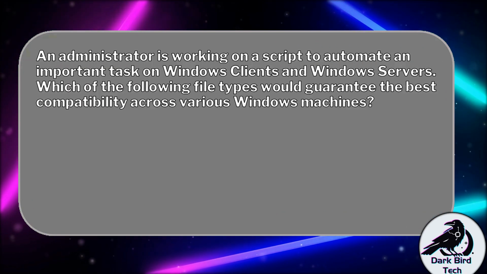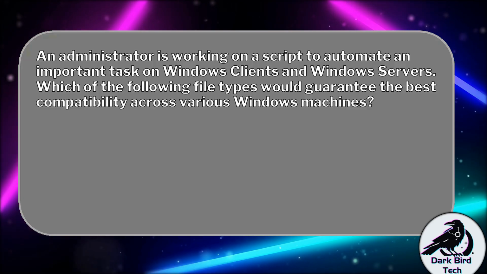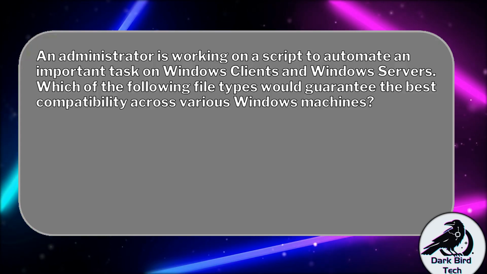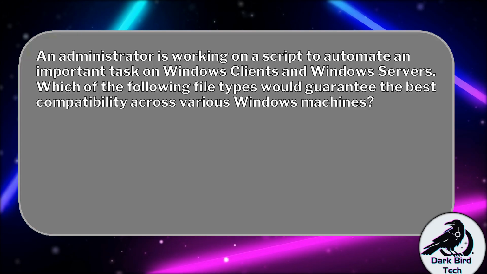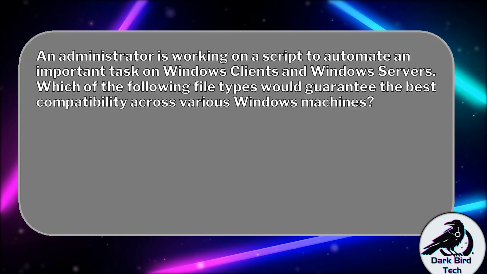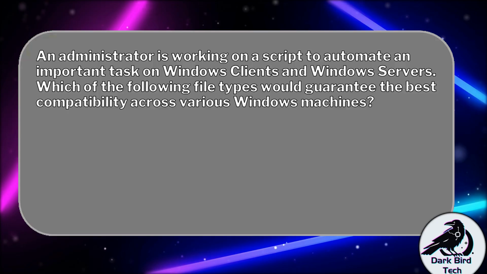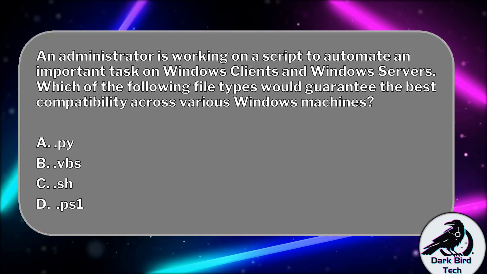Next question. An administrator is working on a script to automate an important task on Windows clients and Windows servers. Cool. Which of the following file types would guarantee the best compatibility across various Windows machines? So before we even look at the options, let's unpack the question a bit. This is a question about scripting and automating your work. Cool. And they're very precise about the fact that this is going to be for Windows systems, specifically clients and servers, and it must work smoothly on every form of Windows. So let's see what options they have for us.